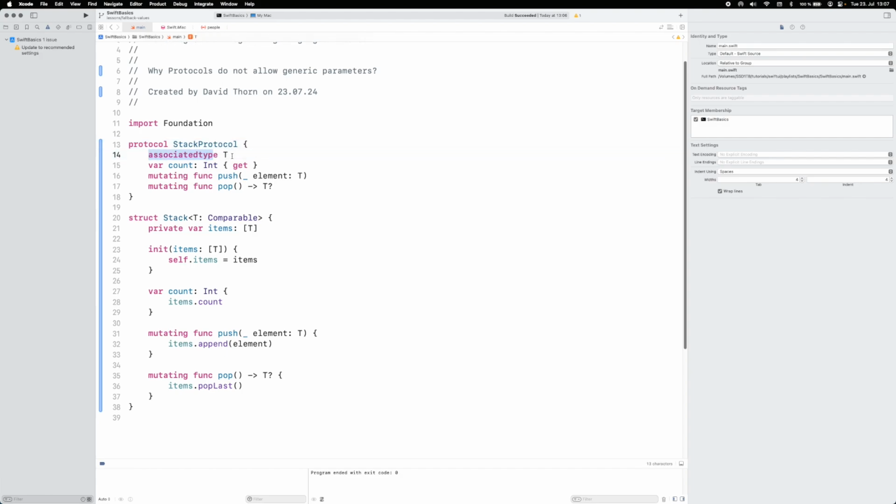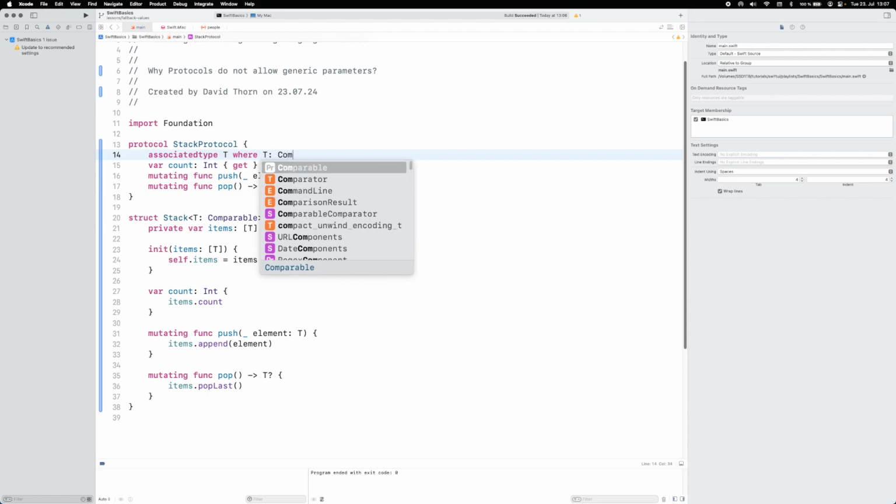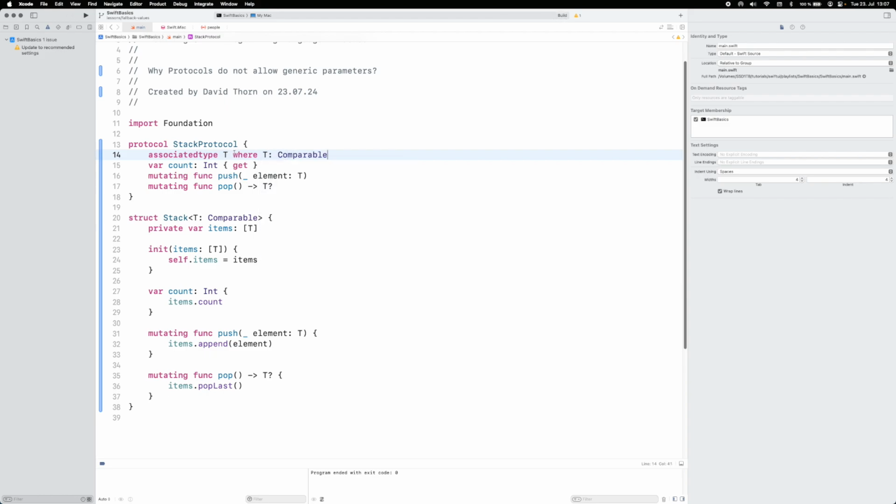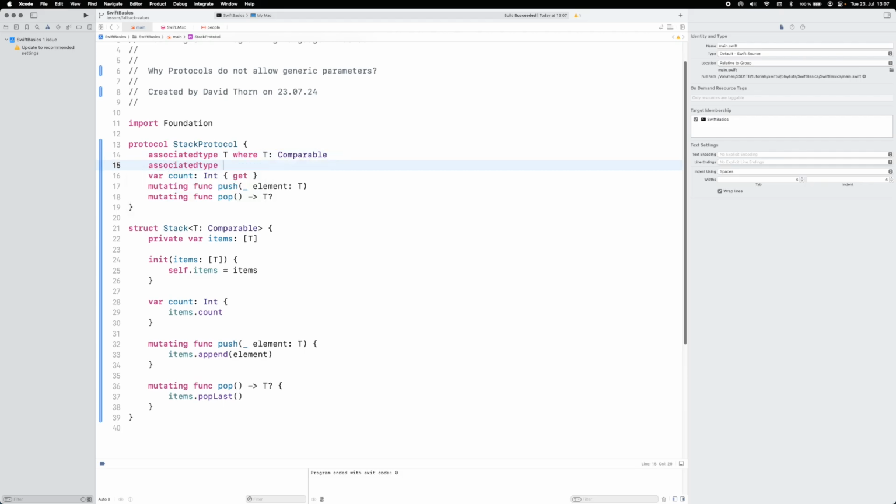This is why they decided to have associated types, because as we've seen in other videos, the associated types can have some form of constraints where they can say T is then Comparable and so on. You can add this extension of information, and if you want to have then another associated type of Element here, it can be that Element is equal to T as well.